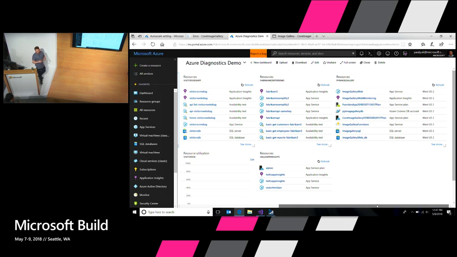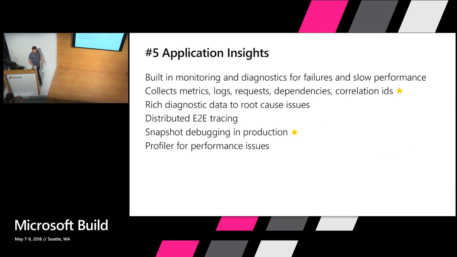But the thing is, to get that level of logs and metrics, we find ourselves writing a lot of trace code, and it's really hard to get that tracing right. You can end up over tracing or under tracing. So what we're going to use is our actual fifth service, Application Insights. Application Insights gives you a built-in application performance monitoring service, or APM, and it specializes in logs, metrics, and even additional things that are more app-centric, like your requests, your dependencies, and even correlation ID. App Insights, just by including the SDK, automatically intercepts all of these things and builds this additional information. So when you go back to diagnose your app, all that stuff's just waiting there.